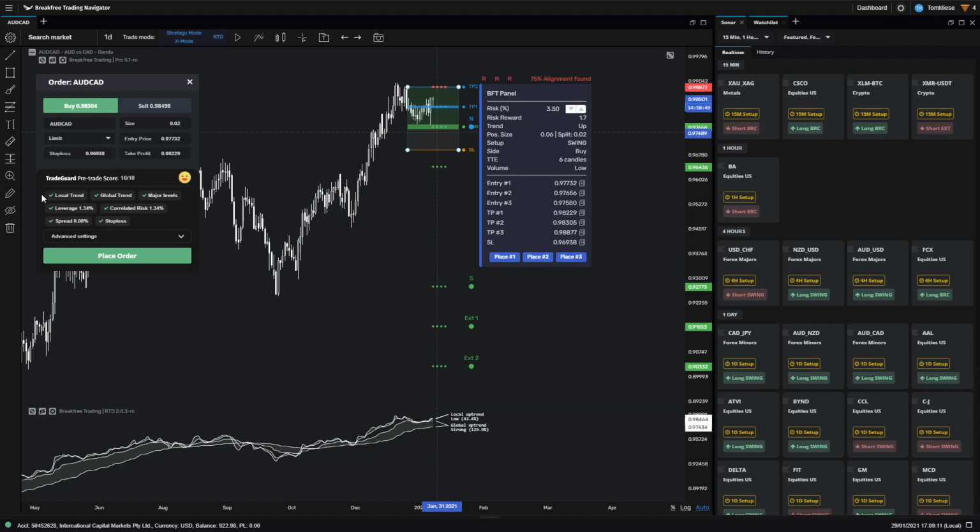It's going to be based on a bunch of metrics and it's going to give you this score. So immediately you can see whether or not you're placing a good trade, a bad trade, or a trade that's just neutral. So whenever you go into these chats and things like that and you're saying, is this a good trade?